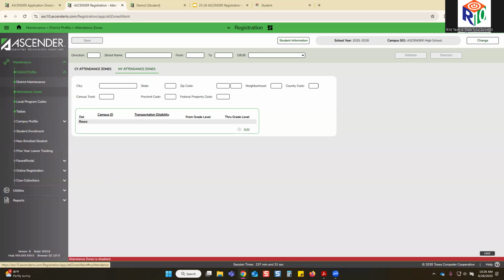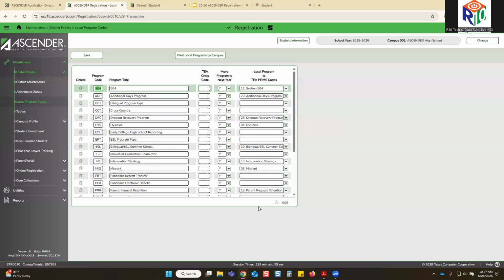All right, local program codes. So local programs are offered at your LEA and they can be PEIMS related. So like your 504 or your additional days, dyslexia, bilingual, summer school. You'll see those type of program codes here.